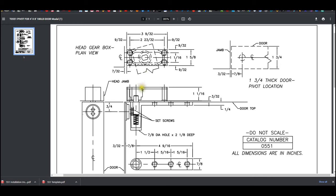Okay, very interestingly, there's actually an important dimension there. 7/32 of an inch. So what that tells us is 3/32 of an inch is the dimension that I had mentioned earlier from the jamb to the door. So that's 4/32 of an inch. That's 1/8 of an inch. The dimension is 1/8 of an inch from the edge of the door to where the head gearbox will begin for its mortise.